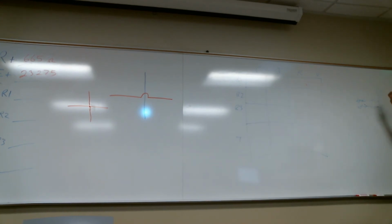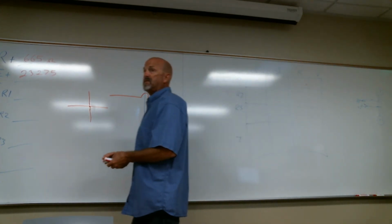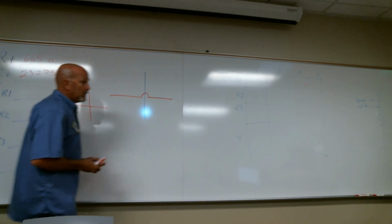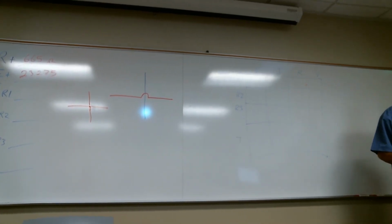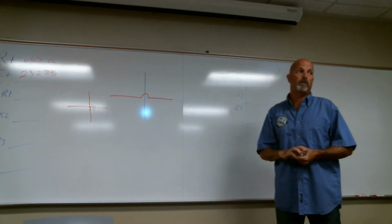The moment I took my alarm clock out, I break the circuit and everything else downstream and upstream of it is affected. If you take one of the power switches out, they're all going to continue to have power. That would be more of an explanation of current flow. If I create a break, then the flow stops. It says here that appliances are connected in a home in parallel so they can all be turned on and off individually. Yes, on and off individually. Because if they were in series and I turned one off, they'd all go off.